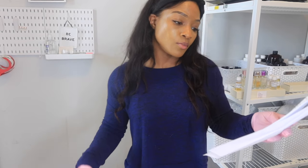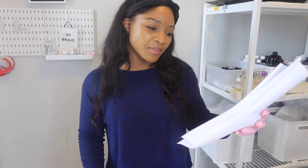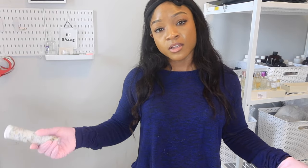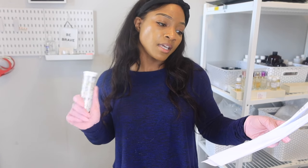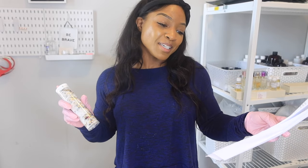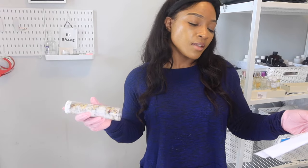There are two methods for using these bath salts. If you'd like to enjoy looking at the flower petals as you bathe, simply empty the contents of one bath salt tube into the tub — the petals will float in the water. However, floral baths can be messy to clean up, so they recommend placing a strainer over the drain so the flower petals don't go into your plumbing system. Once the tub is empty the petals can be cleaned out of the tub. The alternative method is to pour the bath salts into one of the muslin bags provided.